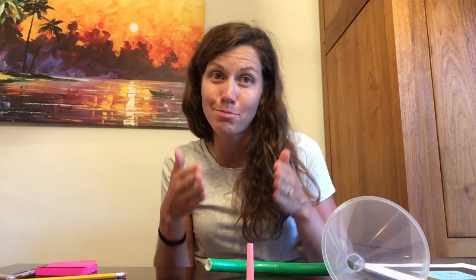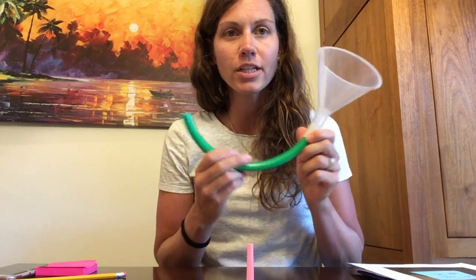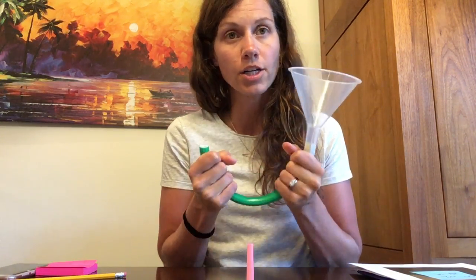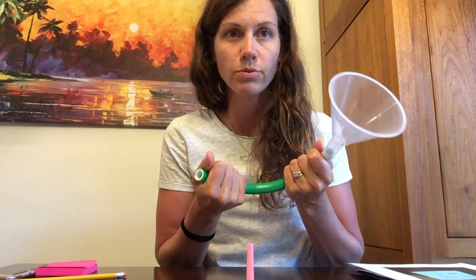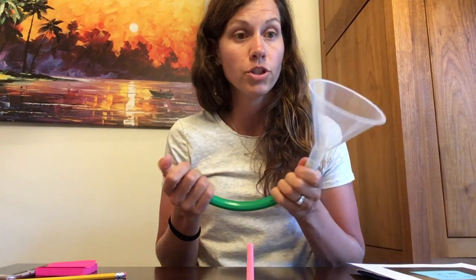So then we're going to make a hose pipe horn. And I just pre-apologize to your whole class. So you might want to set some limits on when and where this thing can be played, because it's annoying, and I'll play it for you. So each kid is going to get a garden hose. This is a brand new garden hose. We just cut it up, so there's no germs or anything in it.